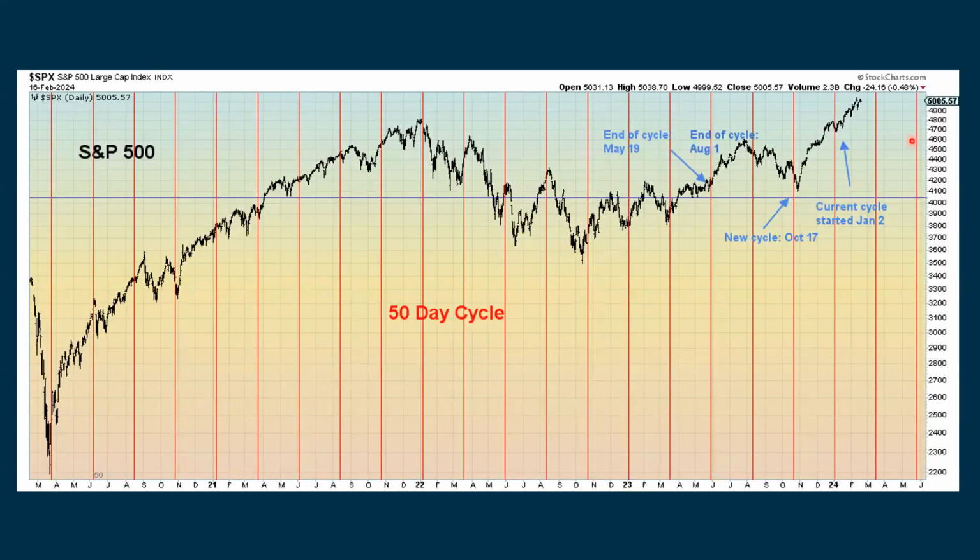And then for the last year or so, the 50-day cycle has been kind of helpful. I went from the COVID low and went, oh, wow, there's a high here. There's 50 days from here to here. Okay, let's project that forward. And we'll have to see that this is not anything to use to make decisions off of. This is just for informational purposes. We did have a new cycle that started on January 2nd. We went down, but since then we've been going back up. We're going to have another new cycle generated here in March. We're still a ways away from that. But I usually warn about this in the daily videos before it's going to happen. But again, it's not necessarily something that we use to make our decisions with.